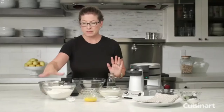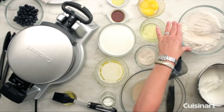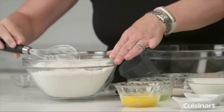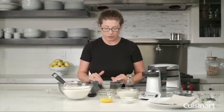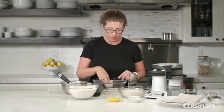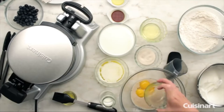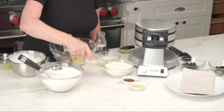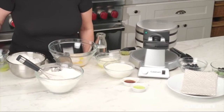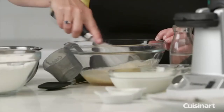First, add salt to the flour and incorporate it quickly. In a separate bowl, I already started the yeast portion — I put the yeast, half of the water, and a pinch of sugar in, and let it sit between five and ten minutes until it's very fluffy. Then we add the liquid ingredients: three egg yolks, one egg white, and sugar — this happens to be organic — and incorporate them together.